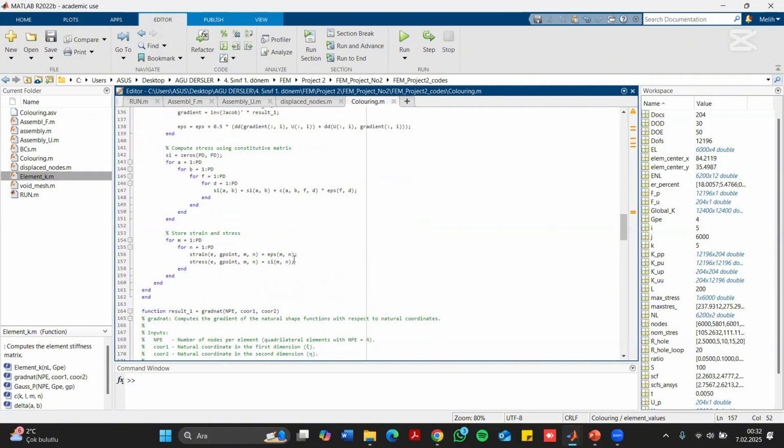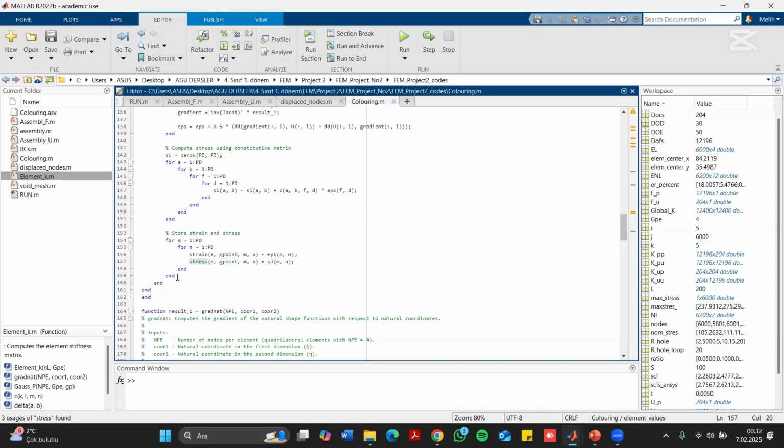So we stored all of this information into strain and stress matrices for each element to use into visualization of stress and strain.